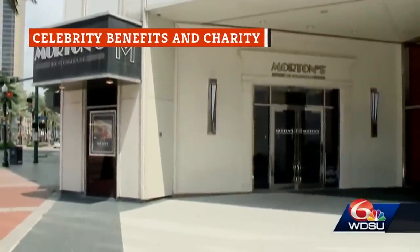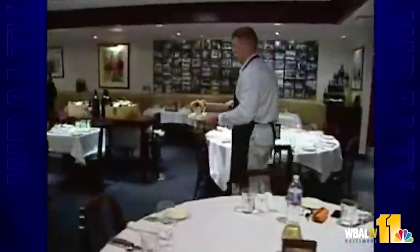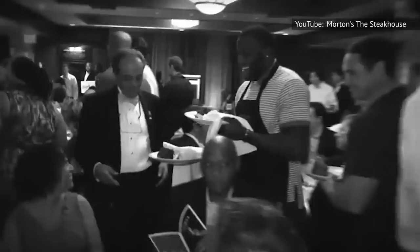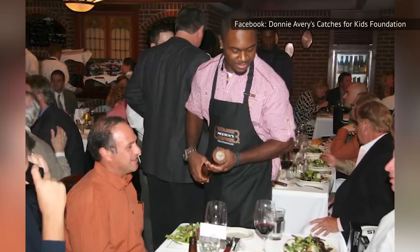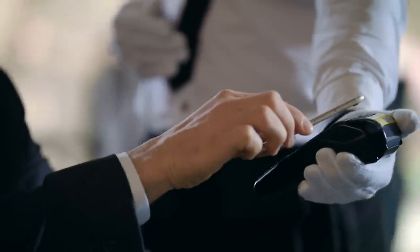Like most restaurants, Morton's The Steakhouse has hosted fundraising events for charity. The Celebrity Server series is a novel, swanky approach to philanthropy that allows guests to savor a steak dinner hand-delivered by celebrities — typically famous athletes on major sports teams. Attending one of these star-studded soirees isn't cheap; the typical price range is around $300 to $400 a head, practically double what a regular meal costs, considering the average check runs around $170. But the entire point is to assist non-profits, not garner profits for the business.